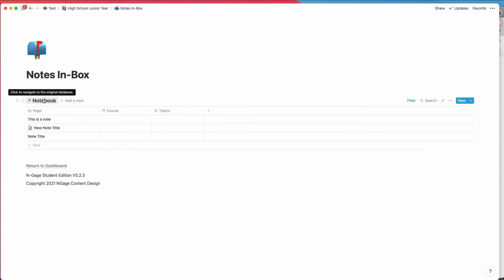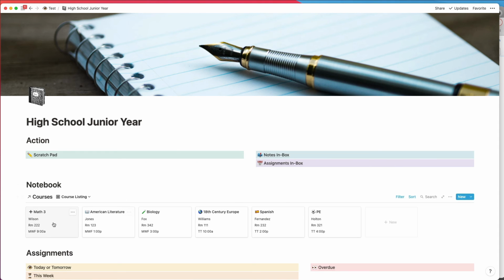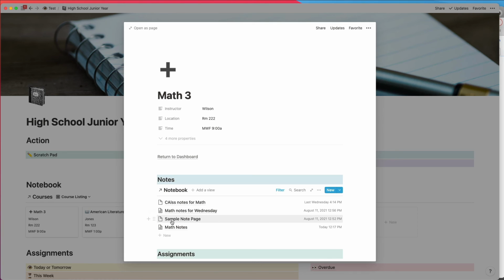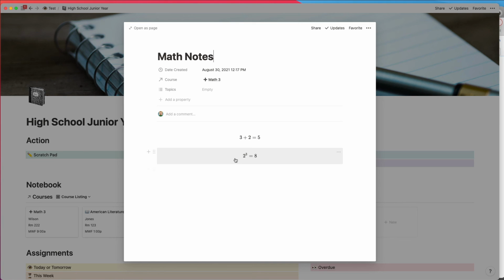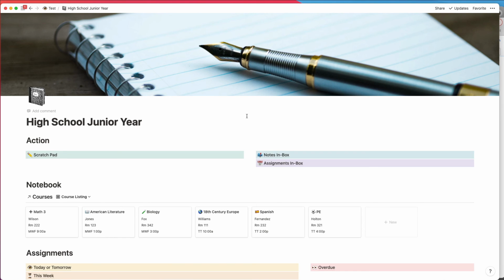So the math notes are cleared out of the inbox and are now appropriately entered under the math course. So there you have it. That's using the scratch pad in conjunction with the inbox.